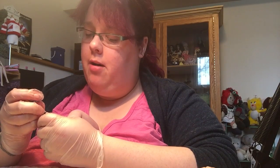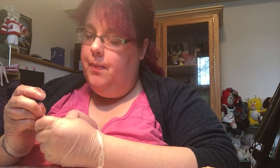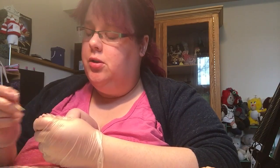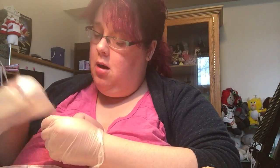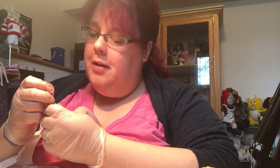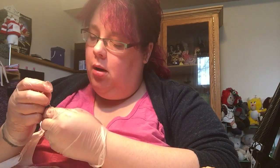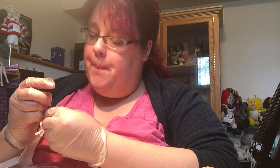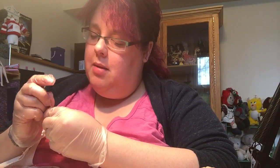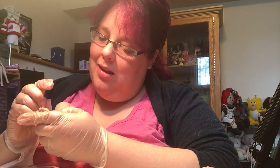The first BJD that I ever had was Megu from Volks, and she was an SD, obviously. And I just found the size was just too much with my limitations with my fibromyalgia and stuff. It was just really hard to hold them, and they were just really, really heavy. But I've seen a lot of videos of her, and she seems much smaller and thinner, so I'm hoping that the size will be nice and lightweight for me to be able to play with her. So I'm excited about that.